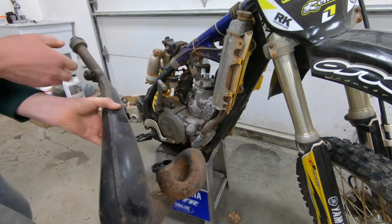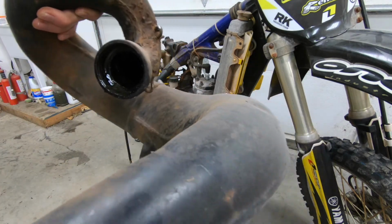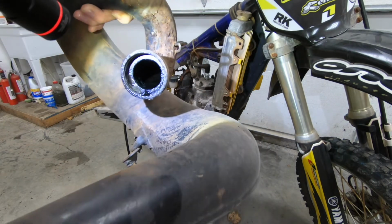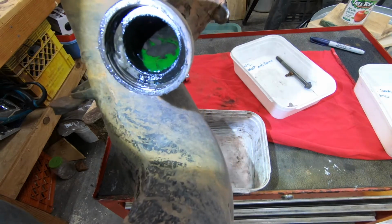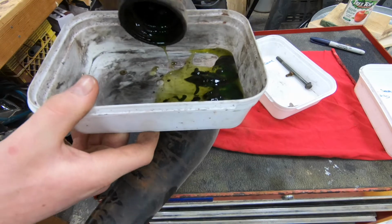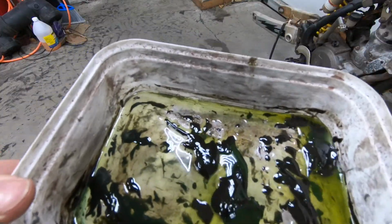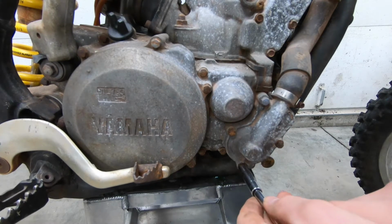Oh yeah. Oh man, look at all that. Here, let me get a light. Look at all that nasty oil. Let me pour it out. Oh, that's coolant in there. That's no good. Oh, that's just lovely. Hopefully the cylinder's okay. All right, might as well drain the coolant now.